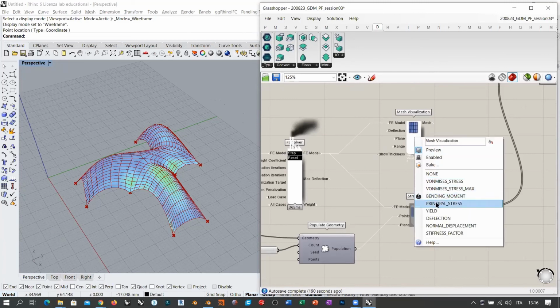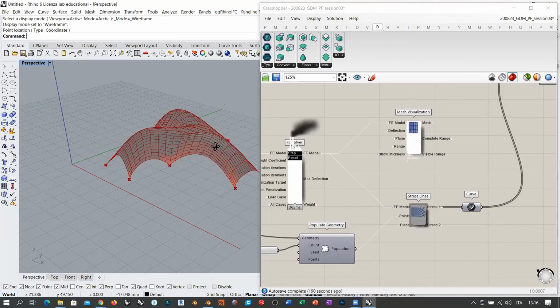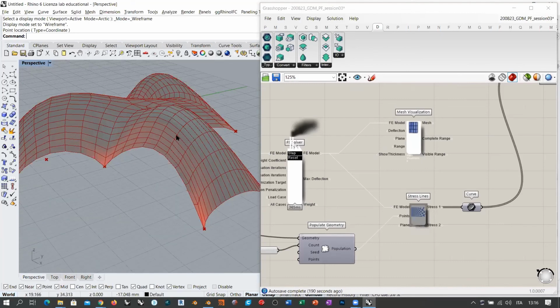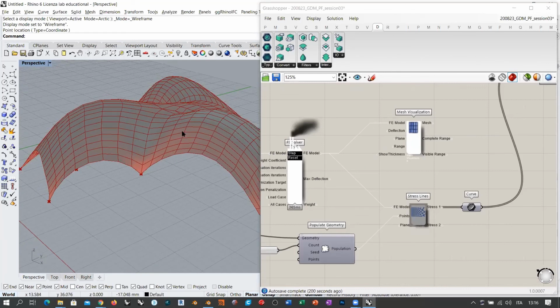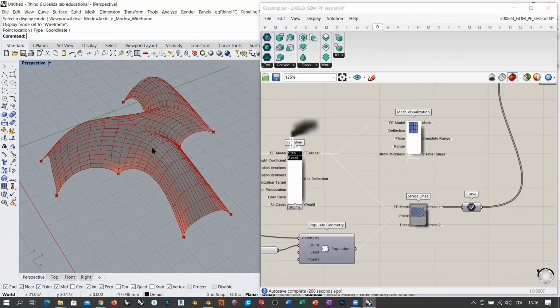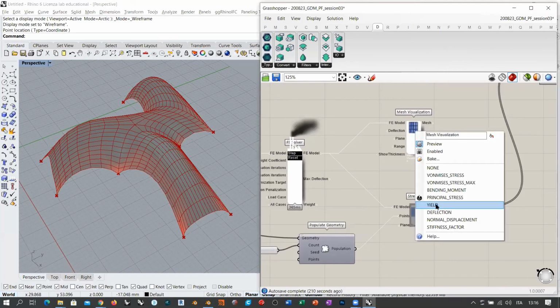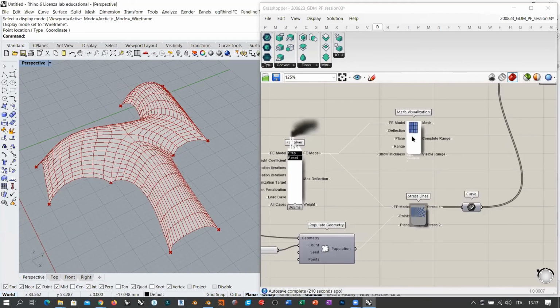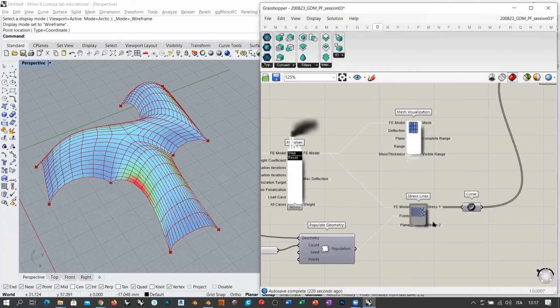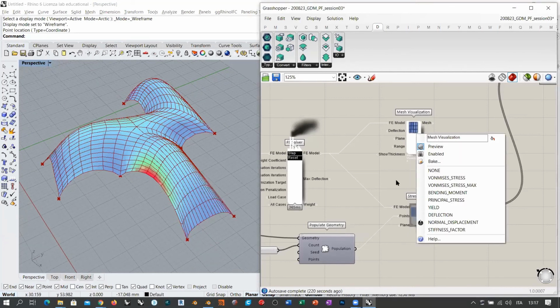So bending moment, principal stress, which probably is the more important value in this case. So you know where the surface or the mesh is getting the highest values for the highest amount of stress. So this could be a good way of determining the thickness of your fibers, okay? But also deflection, remember. The body tends to deform more where it has less resistance, basically, okay?